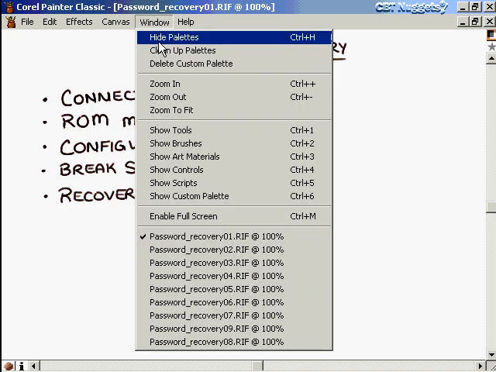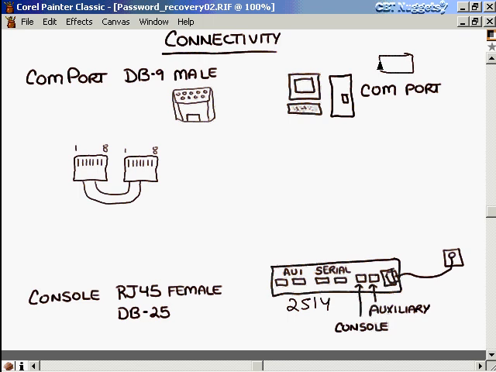Connectivity starts with the idea of connecting a terminal or terminal emulator to a Cisco device. Let's talk about terminals first. Terminals used to be dedicated devices designed to communicate directly with a network device. What happens now is there are software packages that can reside on a PC called terminal emulators that can accomplish the same task. And that's more than likely what you will be using. In fact, one of the terminal emulators that comes free with the Windows environment is HyperTerminal, and we're going to discuss it in more detail later in this nugget.